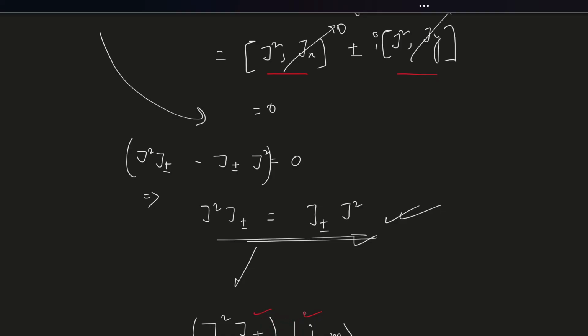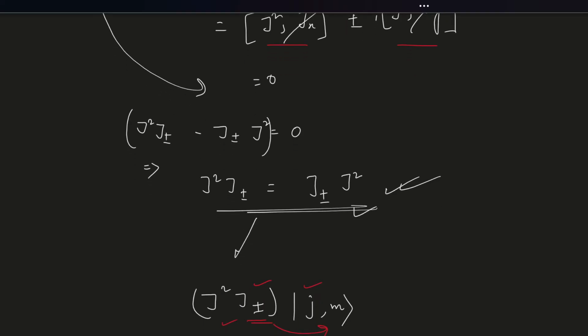So what you do instead is change the sequence of these operators, and now you have j squared acting on jm, which is a known relation because it is already an eigenstate of j squared, as given in the question. So you can write the eigenvalue equation: the eigenvalue is j into j plus 1 times h-cut squared, and then jm. Now j into j plus 1 h-cut squared is just a constant, not a state, so it comes outside, and the operator j plus minus solely acts on this jm state.